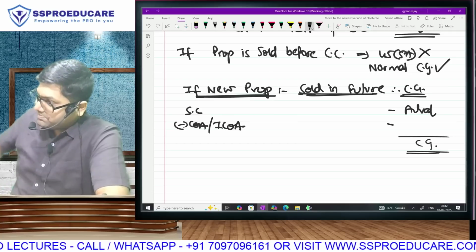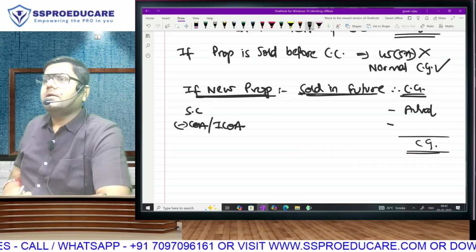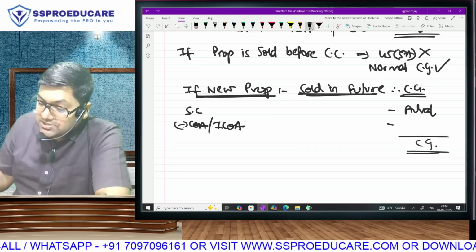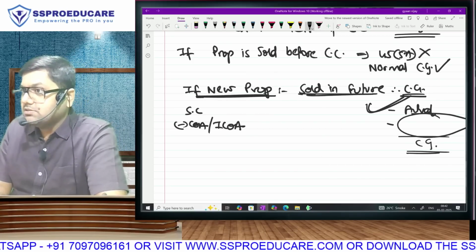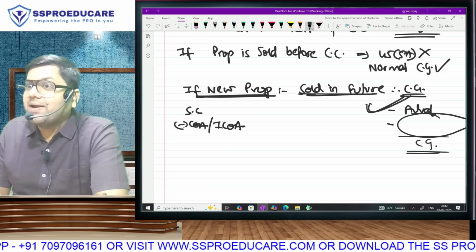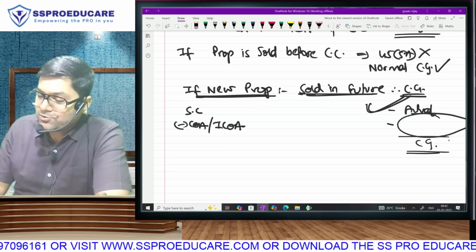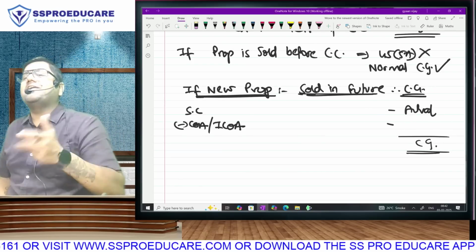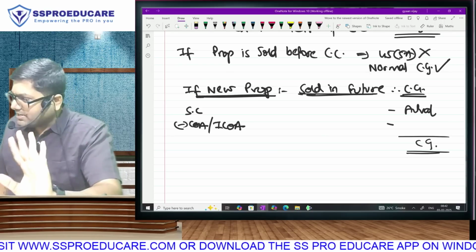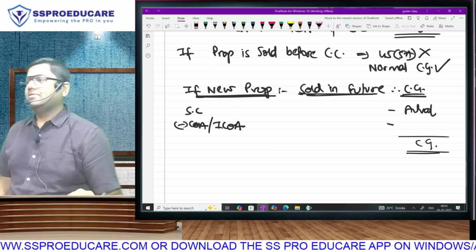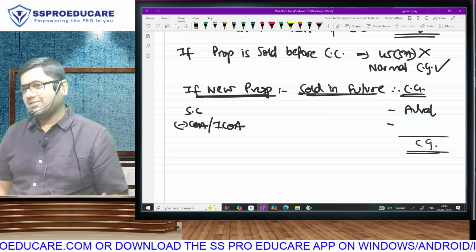What will be the COA is what I am asking. What is your answer? No. My question is, what will I write here? Because this is my market selling price. But I have to pay tax on capital gain, so I have to subtract cost. What will be that cost? We know that now it will be only cost. For a limited purpose, there will be indexation. That we will see. But what will be taken? Before indexation also some cost has to be taken. What will be the cost of acquisition?